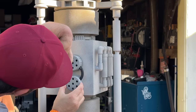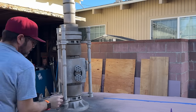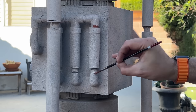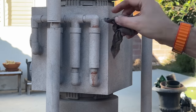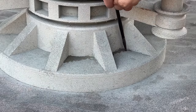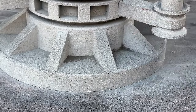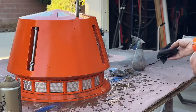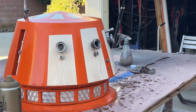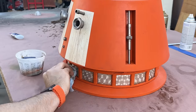With everything in place, I added some additional greeblies to give it a bit more character, and then it was time to start weathering. I started with a burnt umber acrylic paint and water wash over the entire piece, and used a damp towel to remove the excess. I followed it up with some burnt sienna to add a bit of rust to some of the details, and finished it off with raw umber to give it a greasy look in a few places. I may go back and redo the overall color and weathering at some point, but for now I'm happy with it. For the dome, I used the same burnt umber wash but applied it much heavier since the surface didn't have any of the texture that the lamp base does. I then gave the metallic decals along the bottom edge some grunge with raw umber acrylic paint, wiping away the excess with a damp rag.